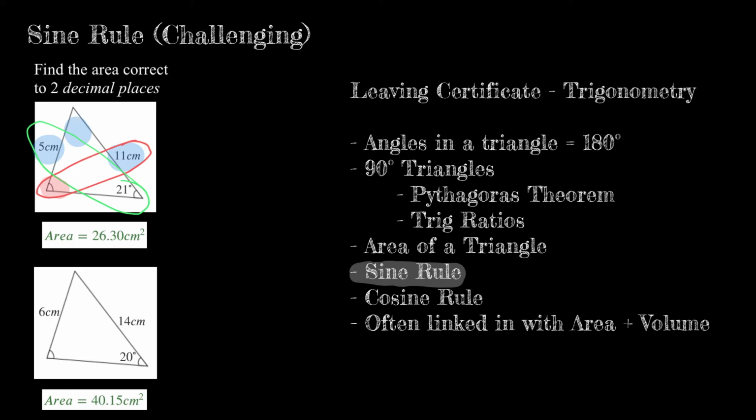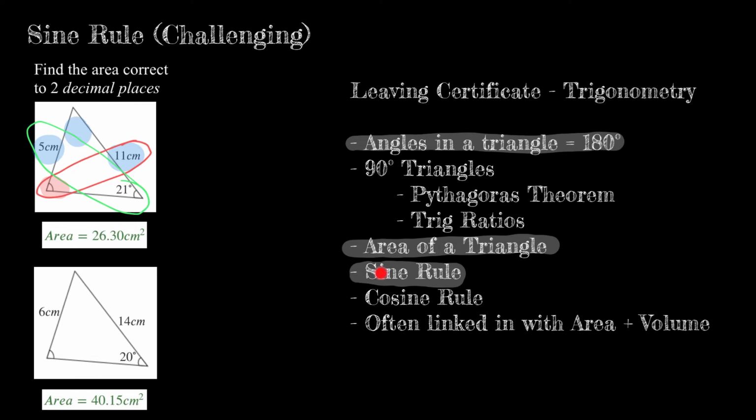Okay, so the sine rule is the opposite angles. The next thing that we're going to have to do is angles in a triangle adding to 180. And the last thing that we'll have to do is the area of a triangle. Okay, so this is just to get you understanding what's actually happening. When you get a question like this on the leaving cert, you're going to have to do a number of these. It's not just going to be one of these. You're going to have to do a number of these together, okay? Because that's testing your problem solving capabilities, right?